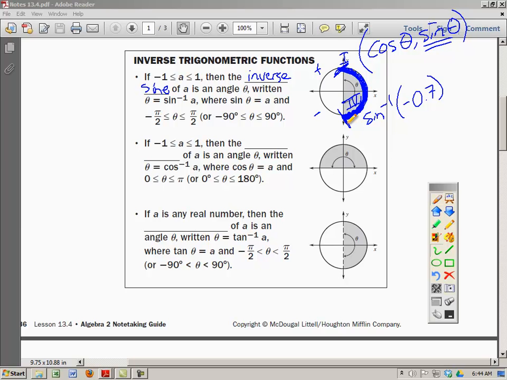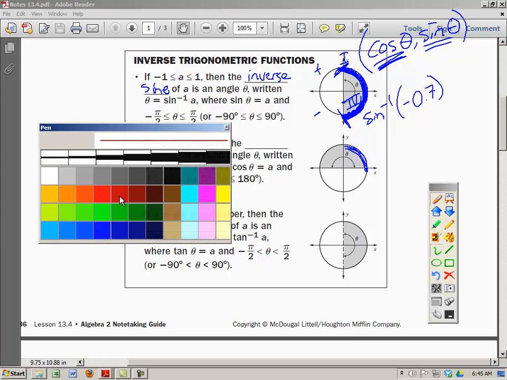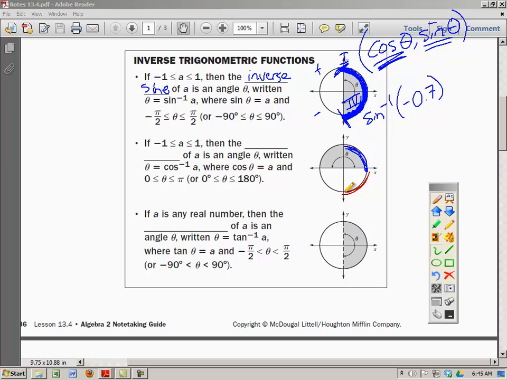Now cosine's a little different. Remember, cosines are the x values. So x values are positive over here. Yes, I understand that cosine values are positive down here as well, but that's really not going to help us too much. When I take the inverse cosine, and I'll just put COS with the inverse symbol, that's going to give me an angle that's somewhere between the first and the second quadrant. All right, because again, cosine is positive to the right because it's the x values, and cosine is negative to the left because it's, again, the x values. All right, so basically if I evaluate an inverse cosine, it's going to give me an angle between 0 and 180.